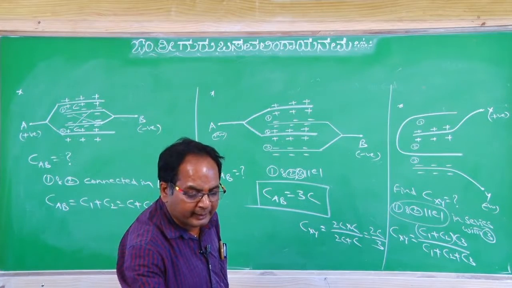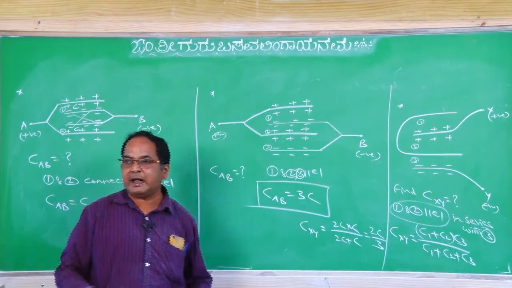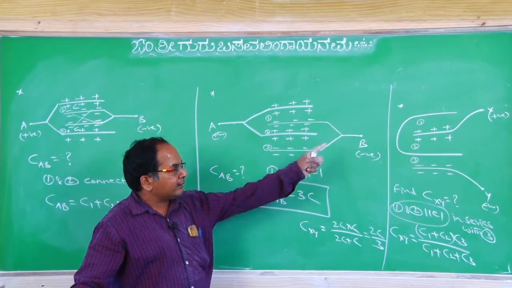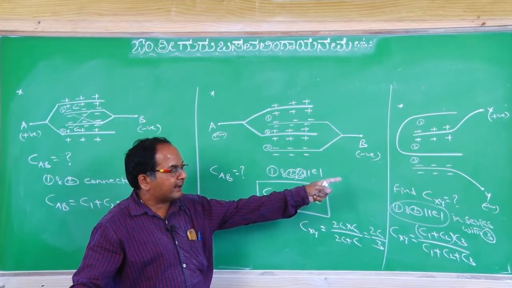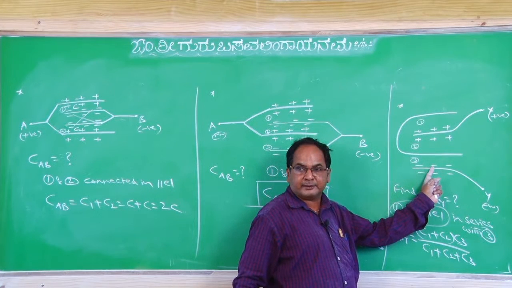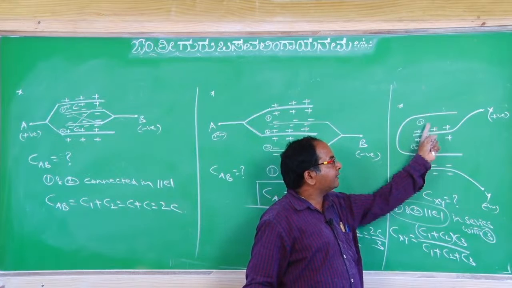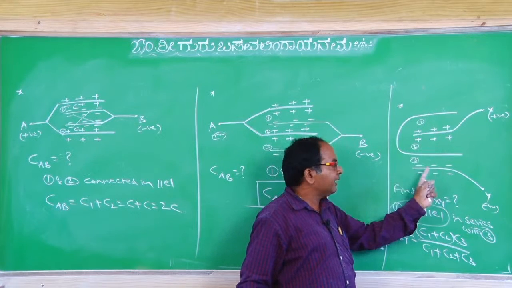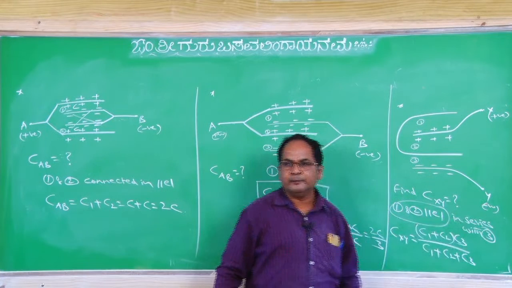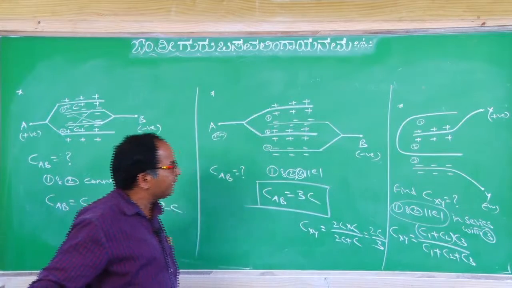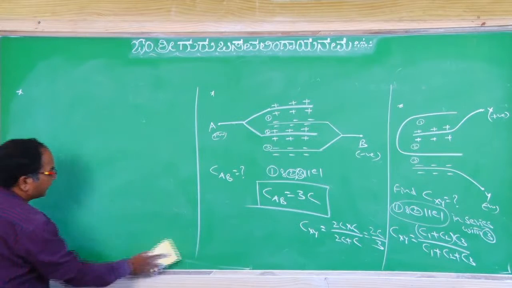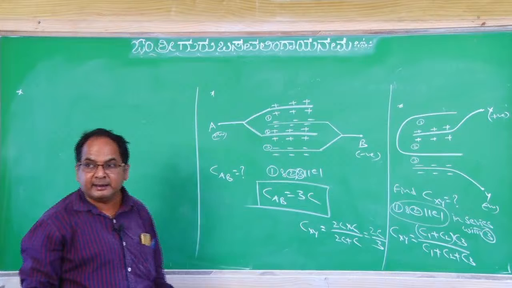2C by 3. So, here what you should remember, if they are connected in parallel, C1 and C2, and that combination is connected in series with 3. Why? Because it is not having common plates. Here these two plates are common, but here only one plate is common, one plate connected to somewhere Y. So, we are able to say that C1 and C2 are connected in parallel, and that combination is connected in series with C3.